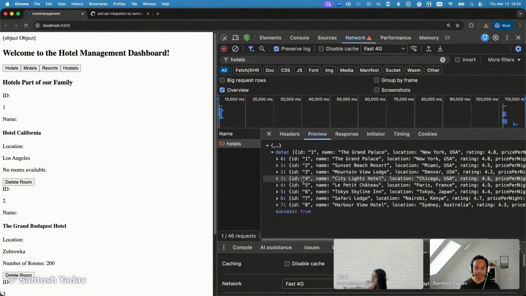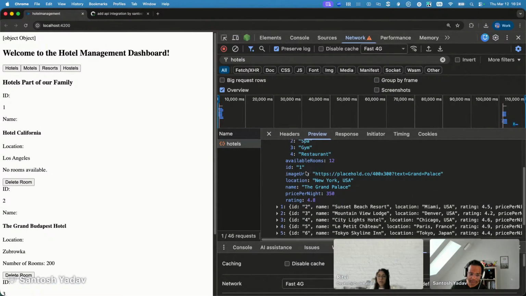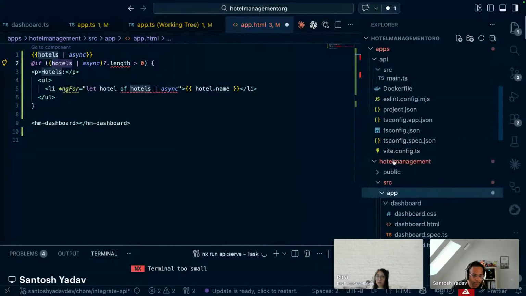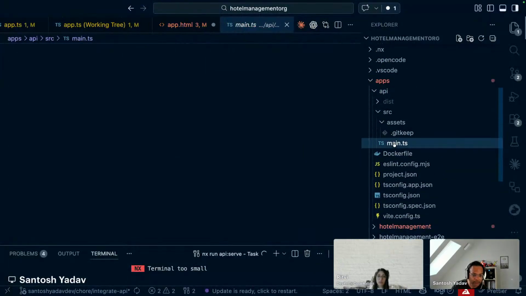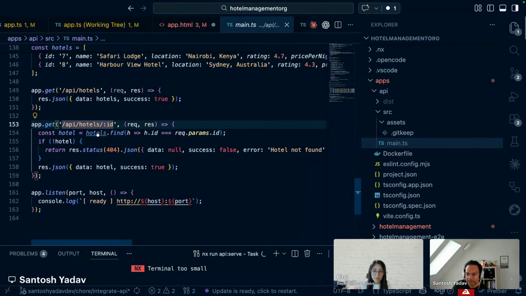So this is our data. We saw the signature of our data which is coming from the API, and we have to create an interface now which probably looks similar to what we have. Let's go back to main.ts and see if there was an interface here.